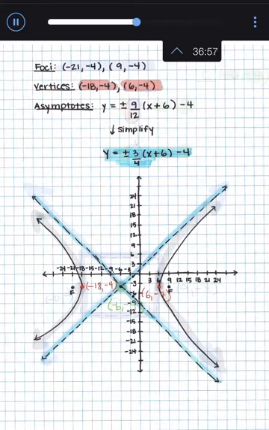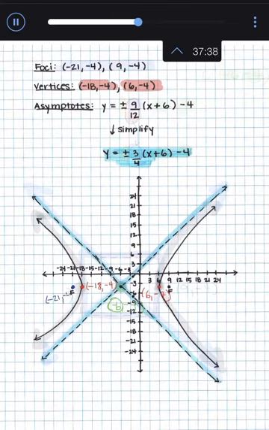Okay, how do I find my foci? Well, our foci is all based on c. Well, c we found out was 15. So what we need to do is add and subtract 15, again, along the major axis, which is along the x, from the center. So remember, the center for the x's was at -6. So we're going to add and subtract 15 to get the foci. So if we subtract 15 from that -6, we get -21. So we get negative 21 for that focus.